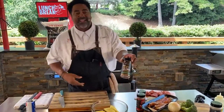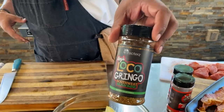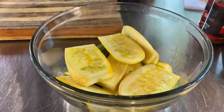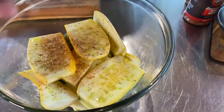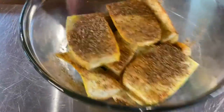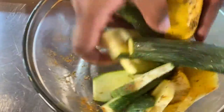And now we're going to season it with our newest rub, that Ray's Loco Gringo. This stuff is herbaceous. It's got a tint of Southwest seasoning to it. Herbalicious. Actually, we're going to kick this thing in riot mode. And again, this Southwest rub is not hot. No. It is super flavorful. Tons of herbs. Paprika. Chili powder. Tell them, Chef Greg.